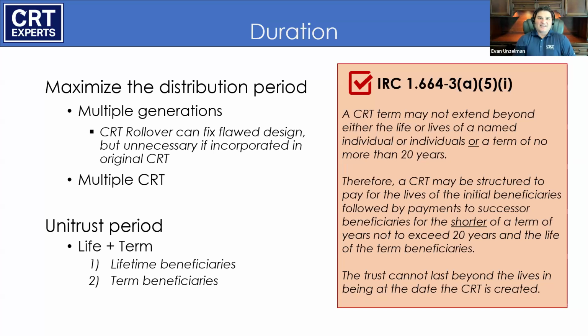I can't tell you how many times we've had an older couple with the CRT ask us, can I add my kids to my CRT as income beneficiaries? We can't do that, of course, but we were hearing this request so frequently in the late 2000s that's what spurred us to develop this rollover technique. We can't just put your kids on the CRT, but we know that your interest in your CRT is a capital asset, and that can be monetized on a secondary market. So let's create a new CRT and then use your interest in your existing CRT to fund and monetize that new CRT.